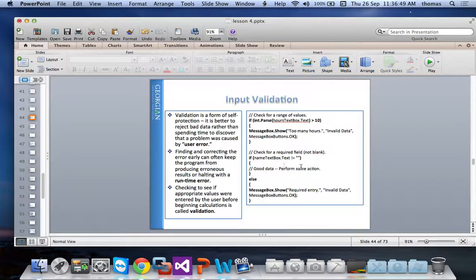Here's another one. If the name text box is not equal to two quotation marks, it means, hey, it's not blank. That's what this empty string is. If it's not an empty string, that's good. It means I'm getting some data that I can work with. Maybe you'd put this on the outside, saying, okay, I'm not getting an empty string, so I don't want to just enter nothing. And then you'd put this if statement inside this one as a nested if statement to check your data. So I'm not getting an empty string, and I also don't have incorrect values. I'm checking for different types of errors that I can get in my code.